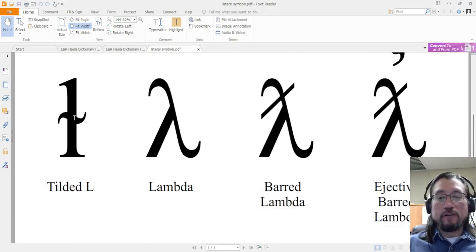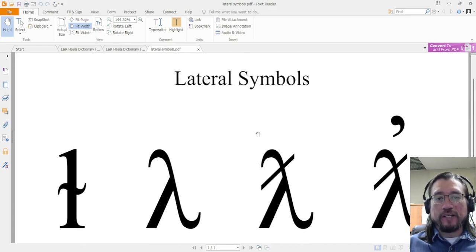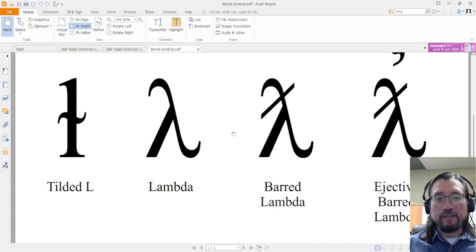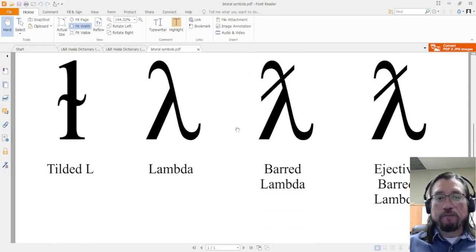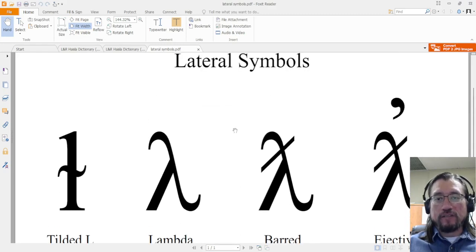This symbol is always going to sound like, and these other symbols are always going to have that one sound associated with it. And it's really helpful to have one symbol representing that one sound. So this is what I use in what I call the hybrid orthography, which is the current standard writing system that is used to represent the Haisla language.